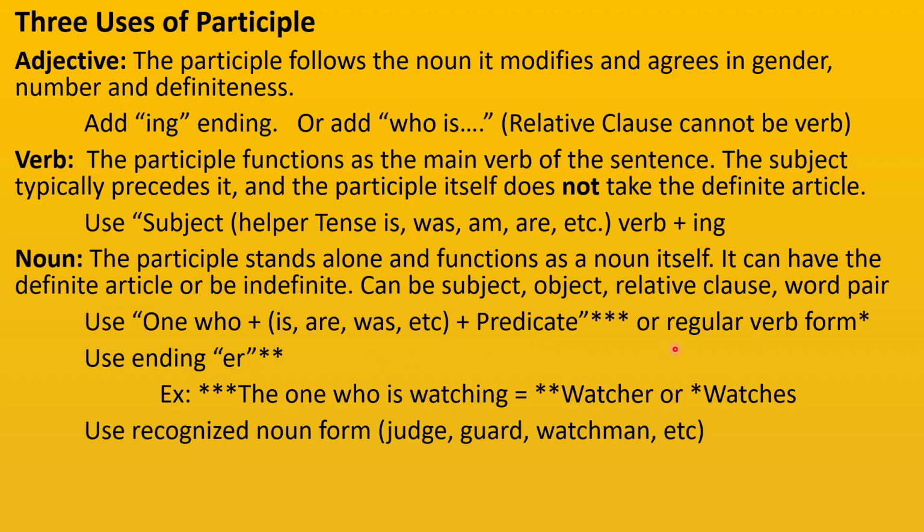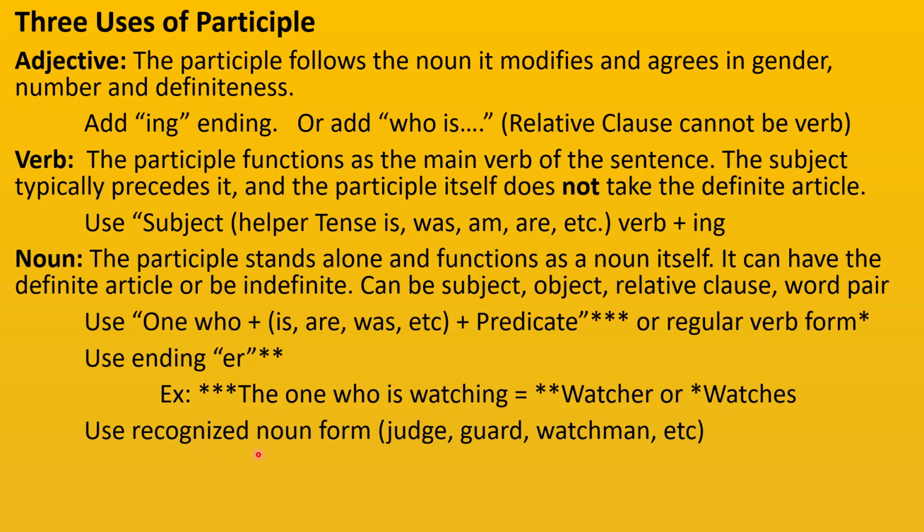Or you don't have to say "who is walking," you can say a walker, and add the -er ending. Okay, so the one who is watching, or you could say the watcher, or the one who watches. Different ways to translate it, but technically it's this form here, "is watching," but you can make more sense of it in the translation by possibly using these verb forms rather than "is watching."